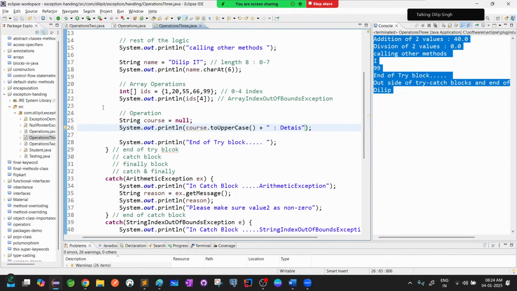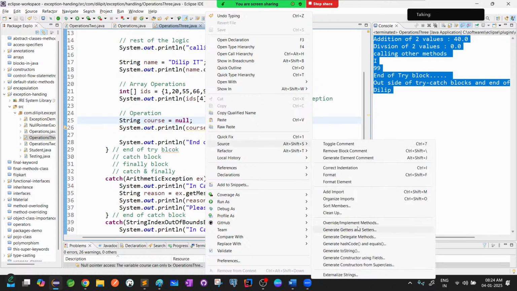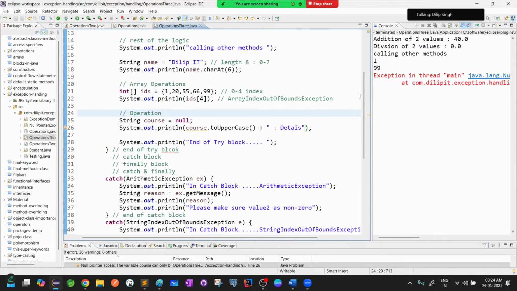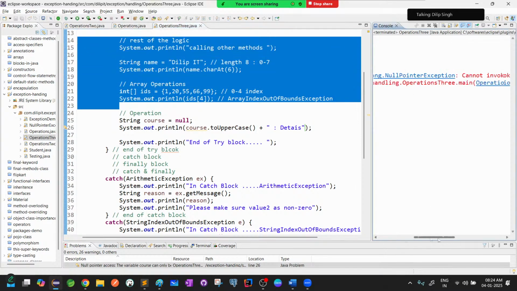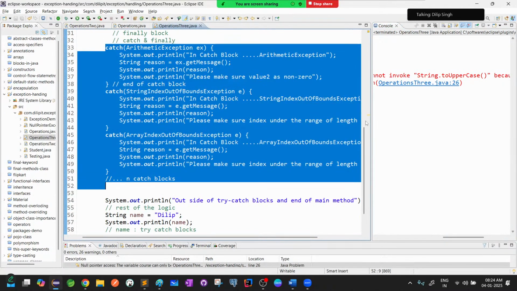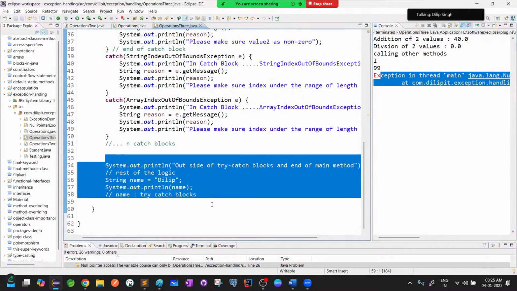Okay. So now understand what will happen. Until this, there is no exception. It comes here, course equal to null. And you know that on null, if you are doing any operation, immediately you will get the null pointer exception. Right? So let's execute this, run as Java exception. Until this, there is no issue, that's why you got everything. And you got a null pointer exception here. But you don't have a specific null pointer exception catch block. So that's why this exception is thrown by the JVM and terminates the process, and this logic is not executed. That we know.